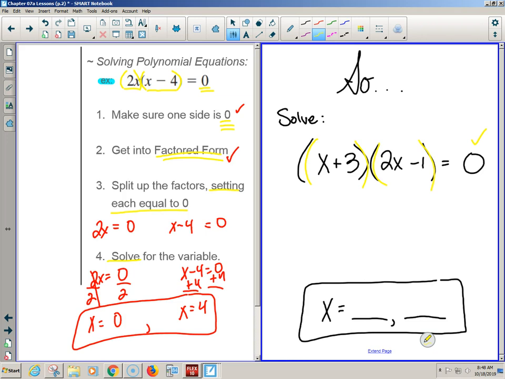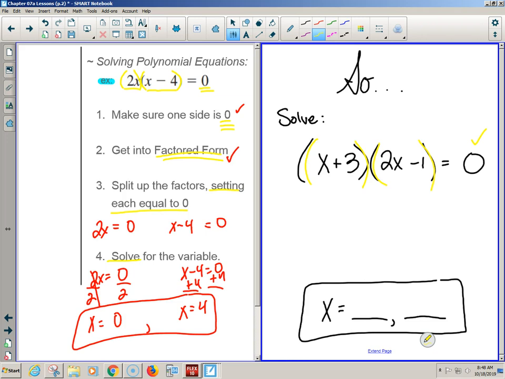Next chapter, or the second half of chapter 7, we're going to actually have to do work to get that. But the nice thing is we just get to benefit from the work that's already been done. Are there factors? Yes. So what does step number 3 say? What do we do to those factors?